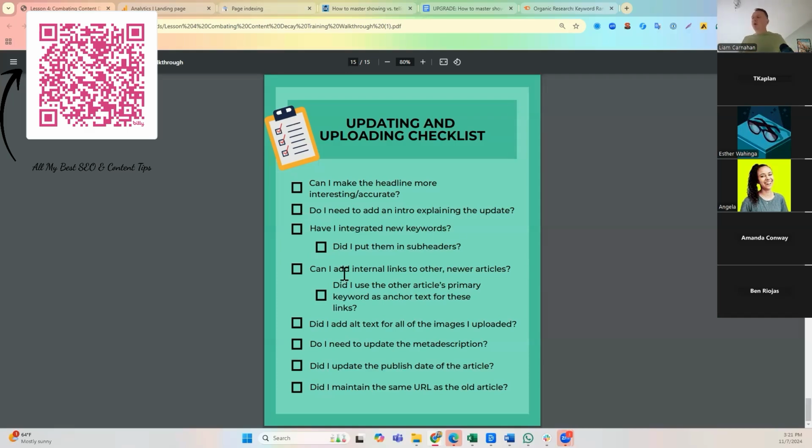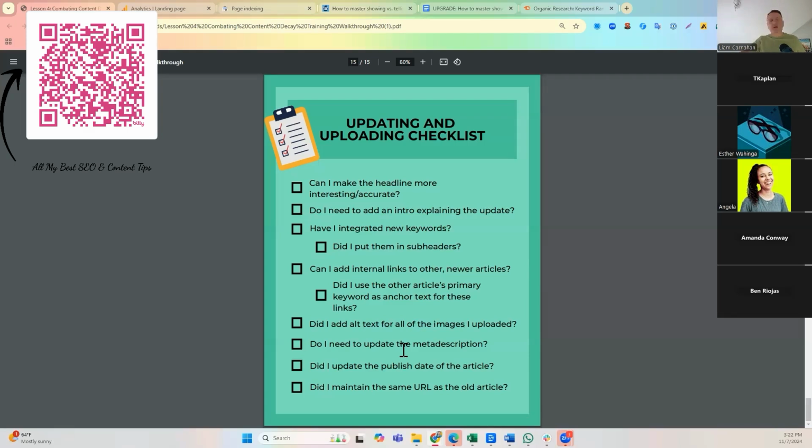But somebody who has a little bit of a library of content in their head, because adding internal links to fresh content. So if you haven't touched an article in 2 years, odds are you've written quite a bit of content since then. So you should be able to add new internal links to fresher content, and that is really good for SEO.